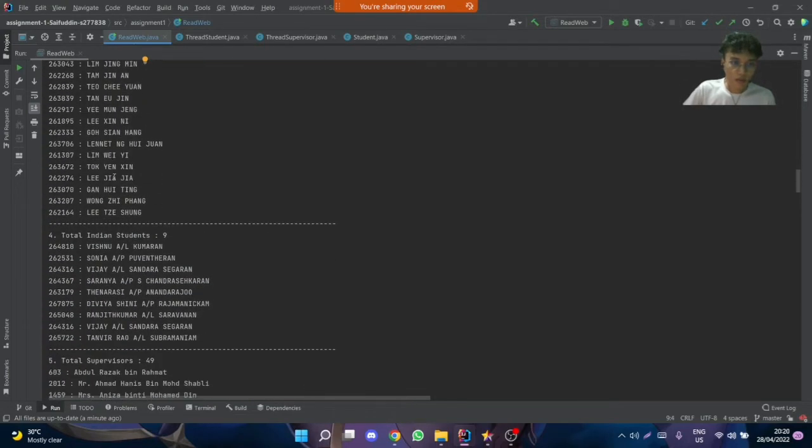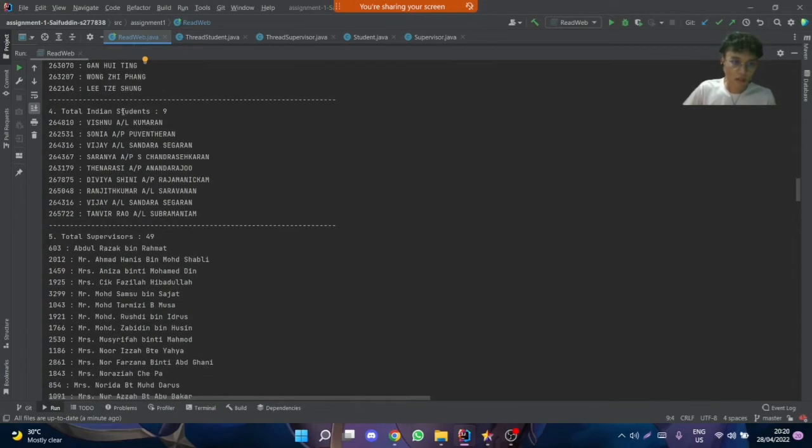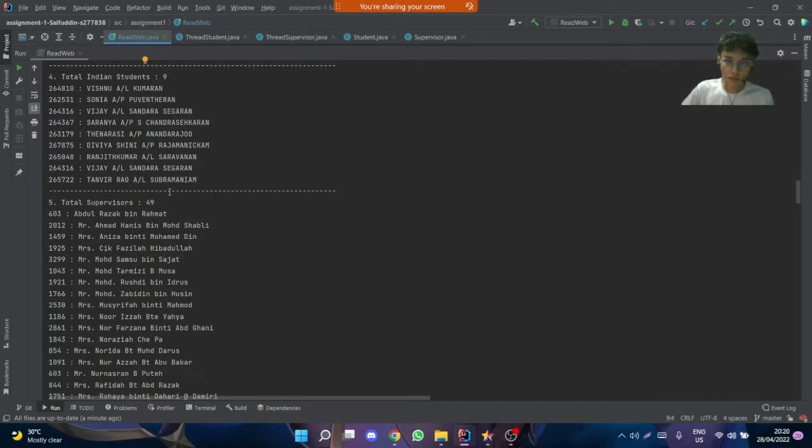Indian students are 9 people. Since the instruction doesn't mention printing how many others there are, I didn't put it, but later you can see there are students with others below.